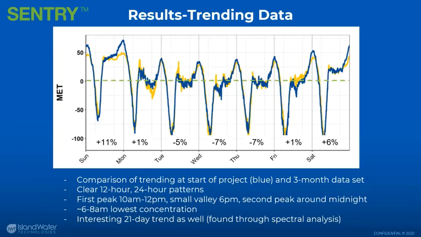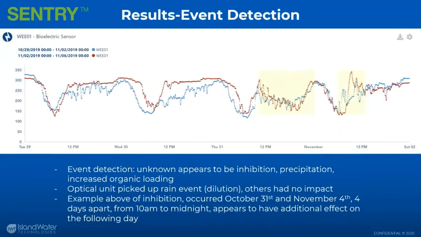The reason we picked this site is because of this diurnal pattern, and it has been repeatable. We have five years' worth of data from the optical sensor that shows this, and like Jack showed, the SENTRY showed an event that the optical sensor didn't. We have so much data that we can show that after a monsoon, the loadings go down for a day or two, showing the INI in the collection system, and then it recovers on its own as that INI washes out. So this is pretty representative of strictly a neighborhood.